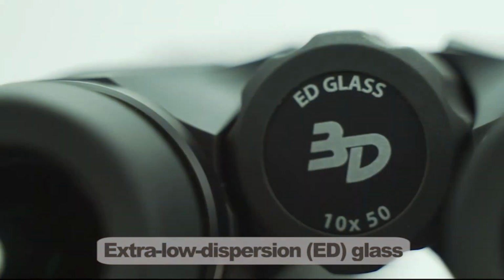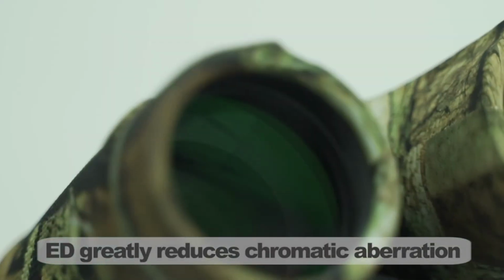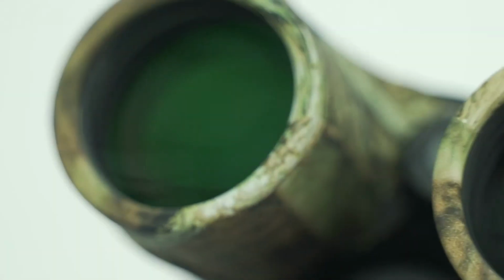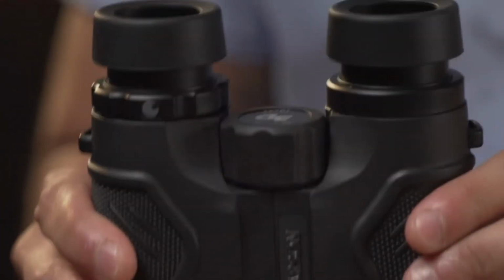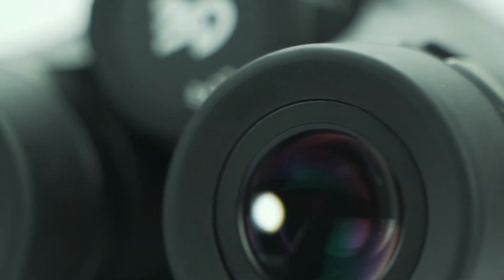On number 1, Carson 3D Series High Definition Waterproof Binoculars. These binoculars offer good optical quality in a waterproof and fogproof casing, but they're way too expensive for the quality and features they offer. Though the image quality is adequate, the field of view is relatively limited at only 314 feet. They have a 16 mm extra long eye relief, which is ideal for people who wear glasses. The eye cups, on the other hand, are quite loose and don't feel well built.